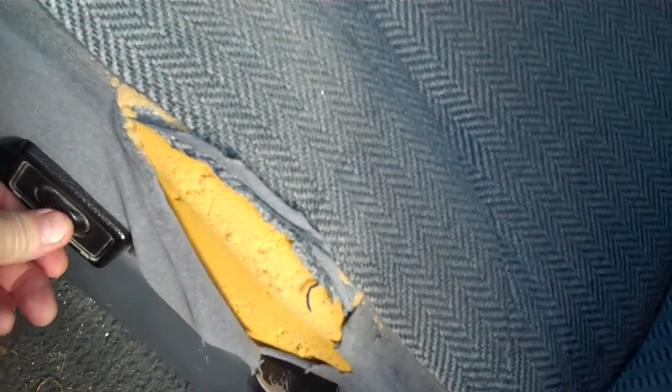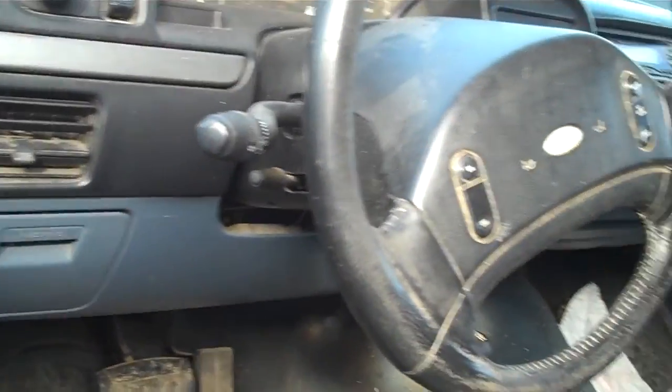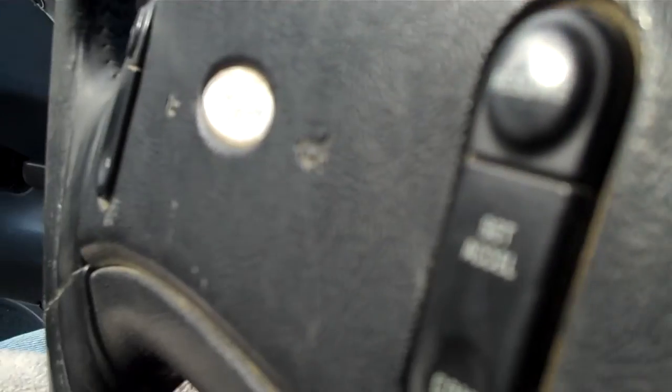Okay, so, you know, it's got some rust. The seats, the seat may not work. Oh, that might be something. But, let's see. Yeah, okay, well, they've got a back thing, they can lift this back up. Yeah, okay, that'll work.